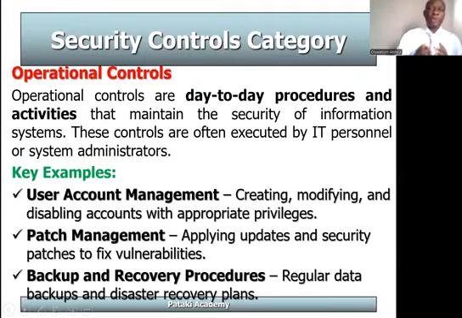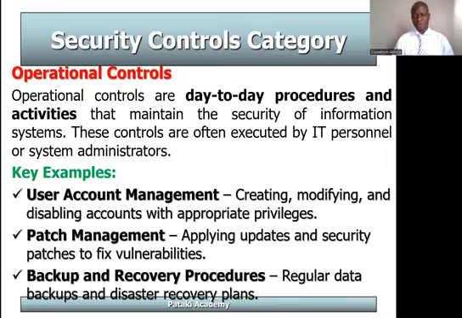The third one is operational control. Operational controls are day-to-day procedures and activities that maintain the security of information systems. These controls are often executed by IT personnel or system administrators. Key example, user account management. Here, there's going to be creating, modifying, or disabling accounts with appropriate privilege. Patch management, applying updates and security patches to fix vulnerabilities. All these are still under operational control.